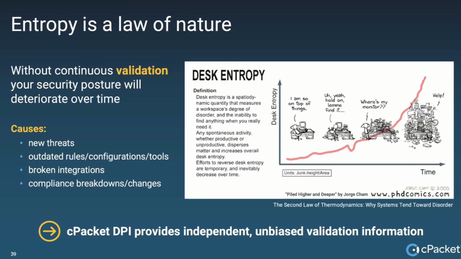Why do we need validation? Because, all the physics majors here know, if you don't actually invest in keeping your room in order, things will deteriorate. And in security, it means new threats that you didn't update for, outdated rules, misconfiguration, broken integration, and that leads to compliance breakdown. Again, we deal a lot with financial services and healthcare. One of the things that they like the least is to be called to a regulator to explain why things are not as they should be.